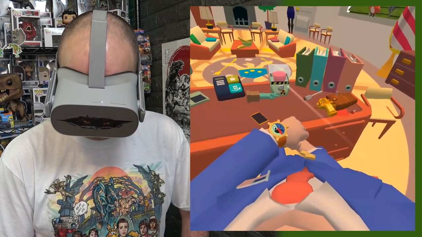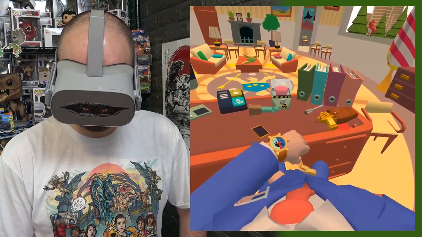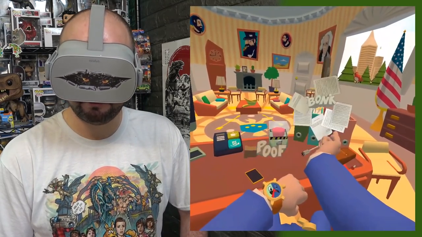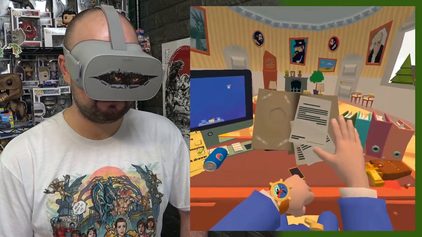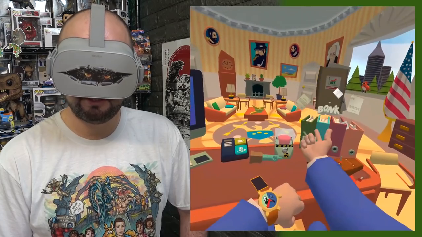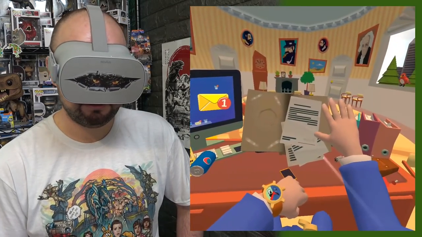Why is my hand under the table like that? What's he doing to himself? Stop! Bonk. What is this? Oh, is it a mission? Oh, things I need to sign. Whoa. The sign wall. Sign.